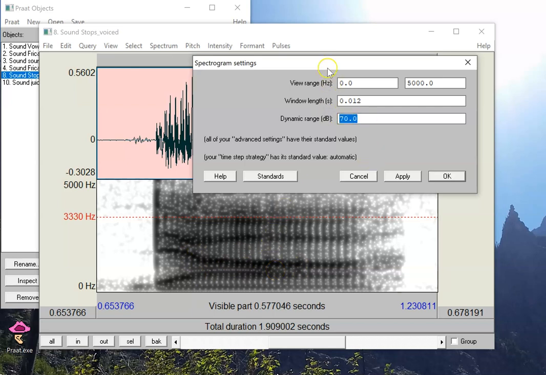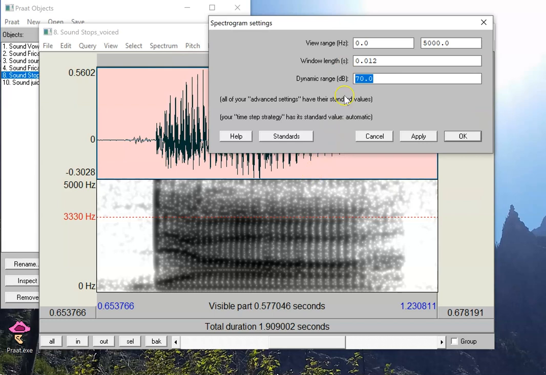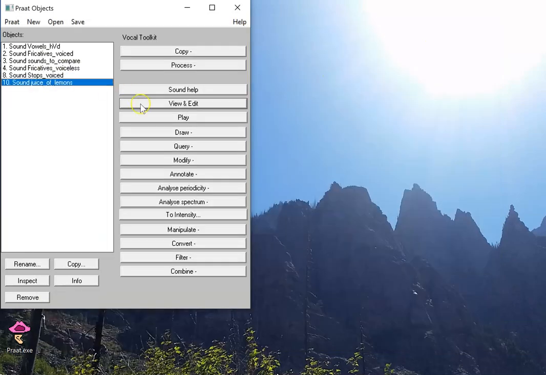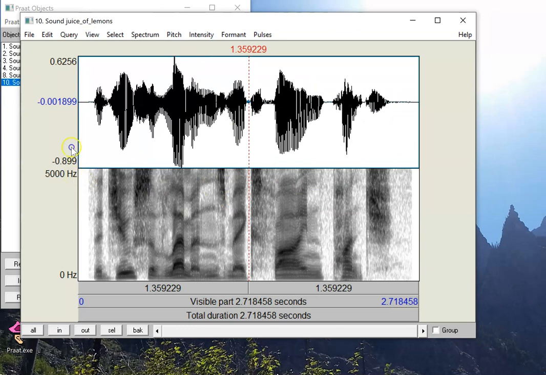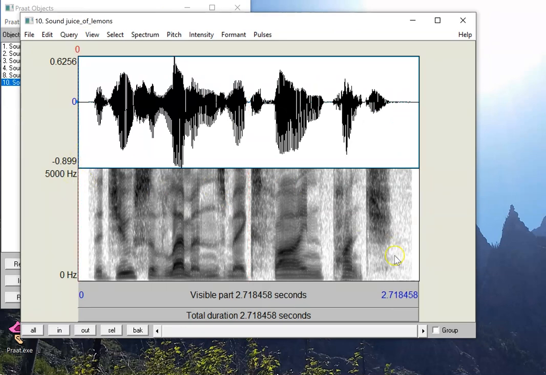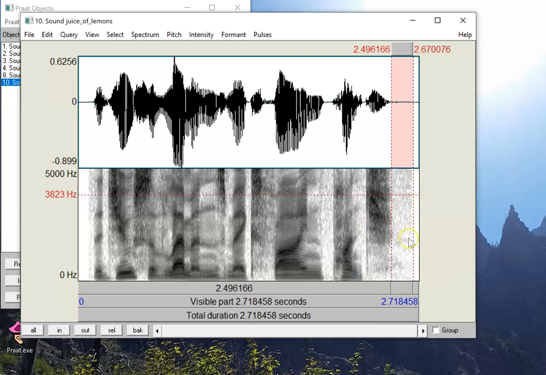The last setting here is the dynamic range. This determines how much on the top end of the dynamic range is visible. What I'm going to do is demonstrate that with a different sound. We have a whole sentence here, and in the default settings, or the settings I just set up, we can see a little bit of what looks like background noise over here. So the speech is over, but we still get a bit of that gray sort of noise in the background, and that's pretty soft compared to the speech, so I'm not really interested in that.